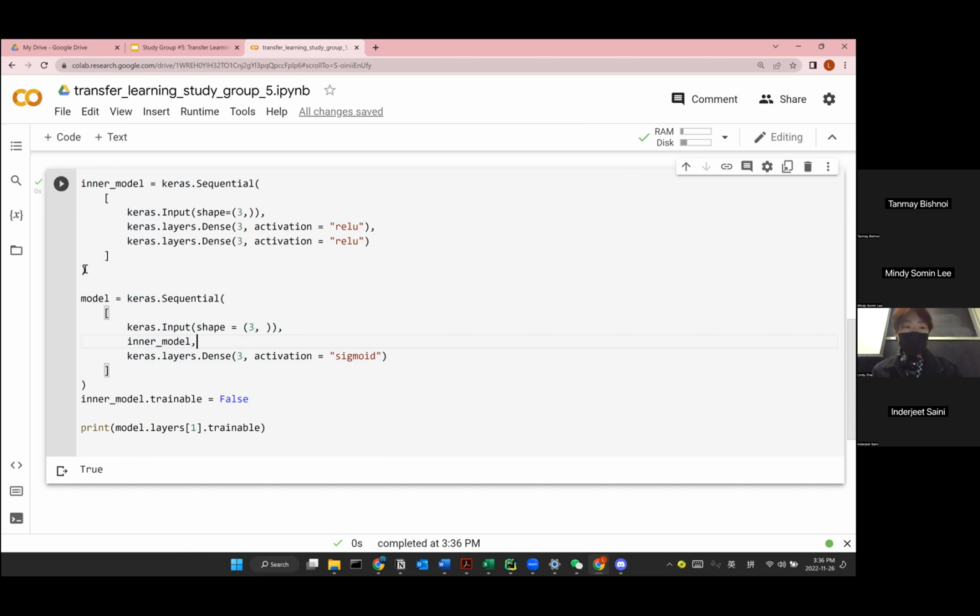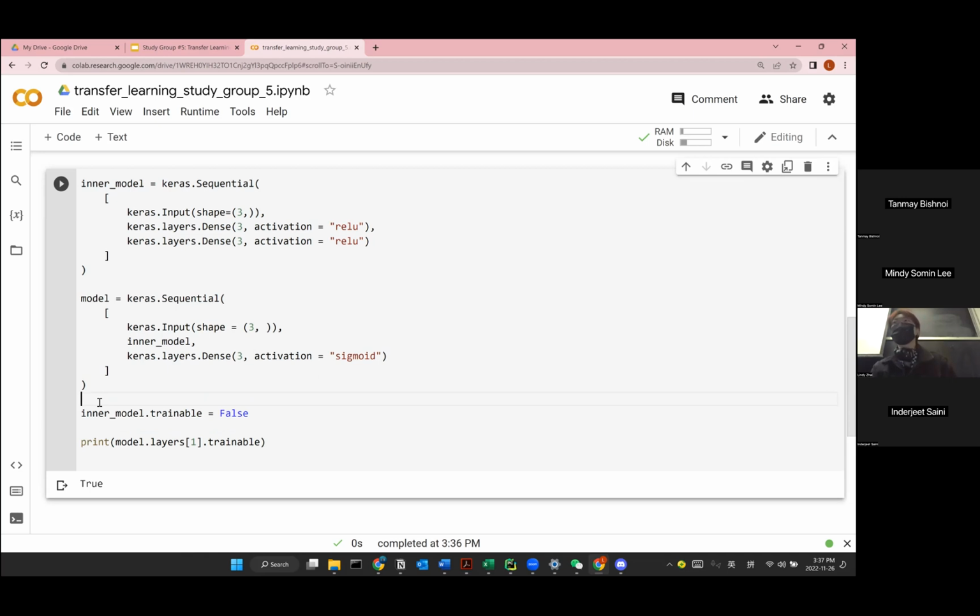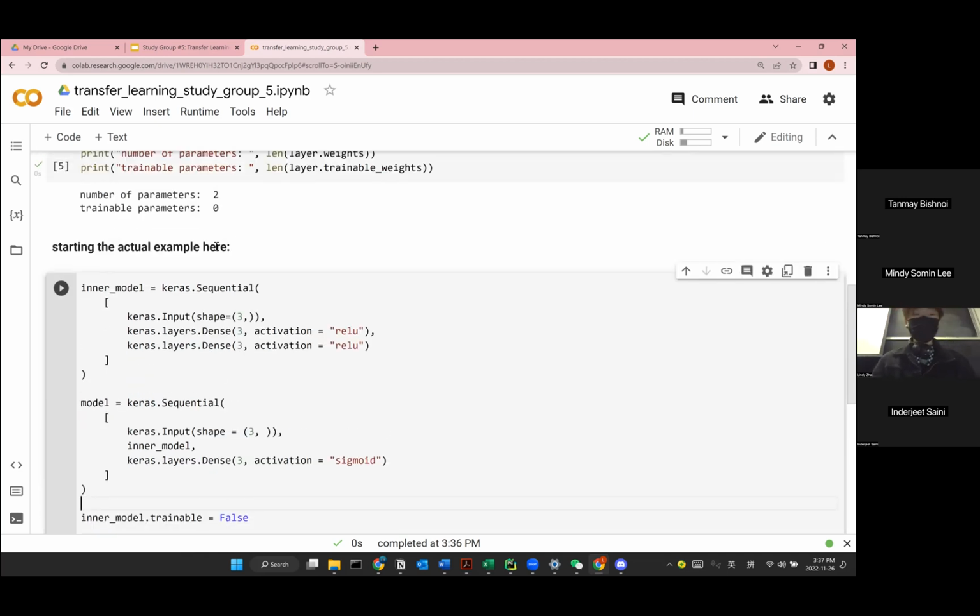So you can dissect your model into several different sections, turn off the model that you don't want to train, and the rest of them are still trainable. That's basically the point I'm trying to make.